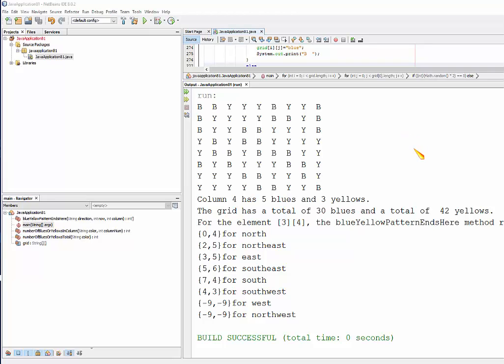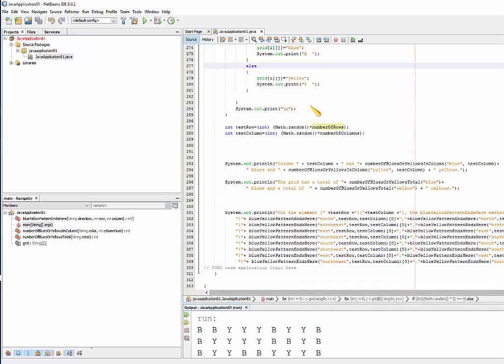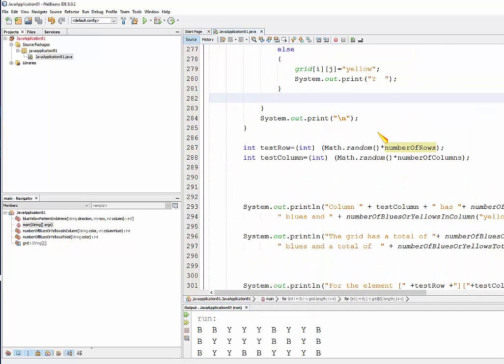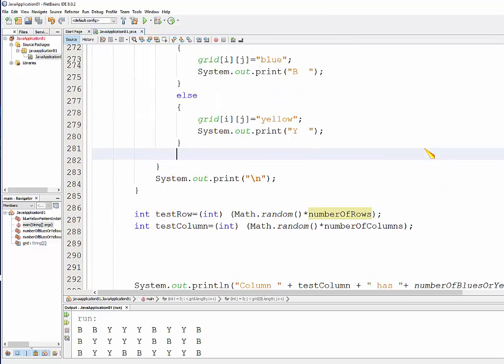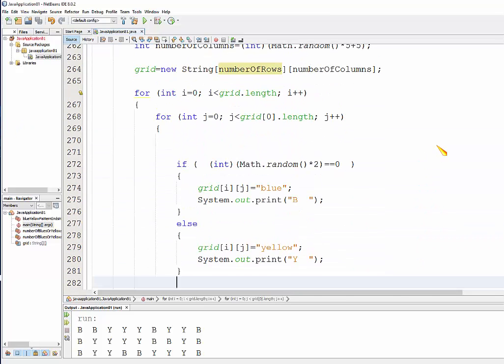Hi there, in this screencast, I'm going to identify the errors in my code which prevented it from running correctly at the end of the last screencast. So let me blow it up a little bit so you can see it better. I found two errors. Two really big errors.